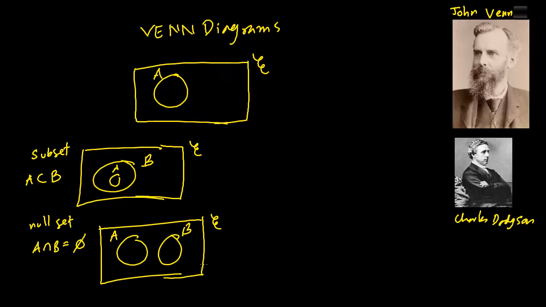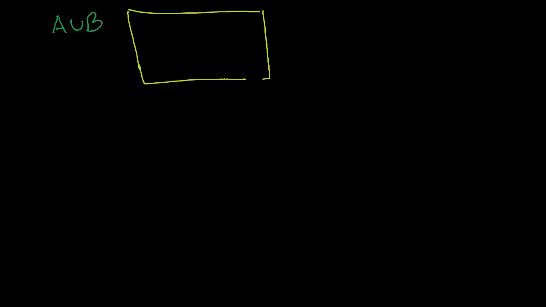So in a Venn diagram we can represent relationships of sets and also the sets, and the primary tools are a rectangle for the universal set and a circle for the sets. The first one, A union B. To show A union B, the sets are shaded. So we take this set, and A and B, and we shade it. So A union B is this region. All this region is A union B.